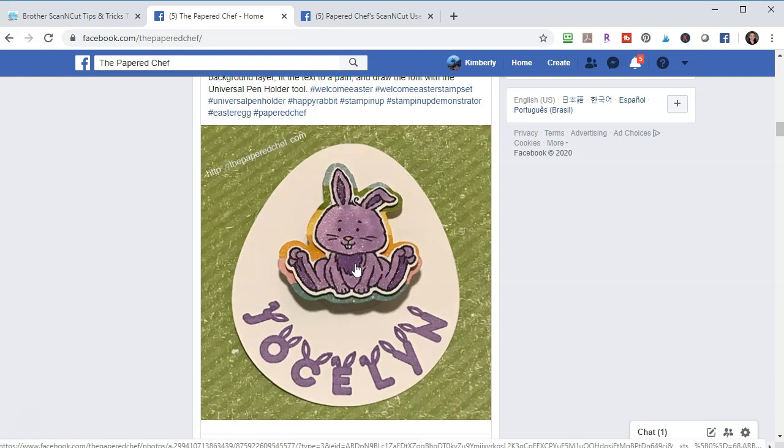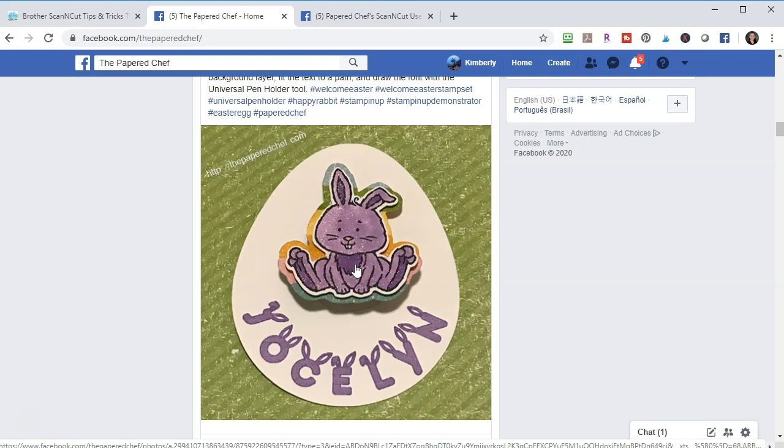Okay, so here is what you can do. This is my niece's name, Jocelyn, and this is what you can do using the Fit to Path feature. So that's what I'm about to show you now: how to use a font. In this case, it's a free font that you can download, so I'll have a link to that. It's called Happy Rabbit. Now I'm going to show you how to use the Happy Rabbit font to create the text along a path.